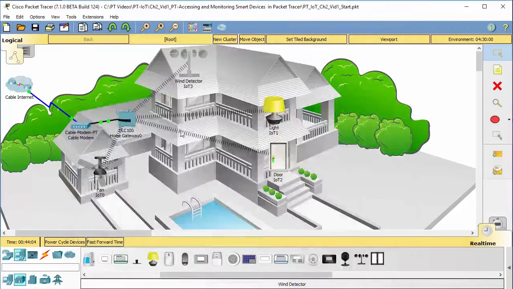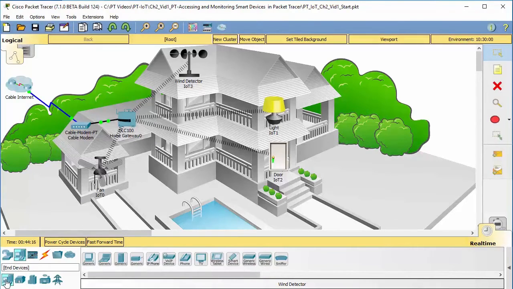Awesome. So everything is hooked up right now, but in order for us to interact with these devices and that home registration server, we need something that can open a web page and view that registration server. So I'm going to go back to my end devices, and inside of my subcategory of end devices, I want a tablet. So I'm going to go find and say, yeah, wireless tablet. I'll click on the tablet PC, and I'll put it right next to the pool.